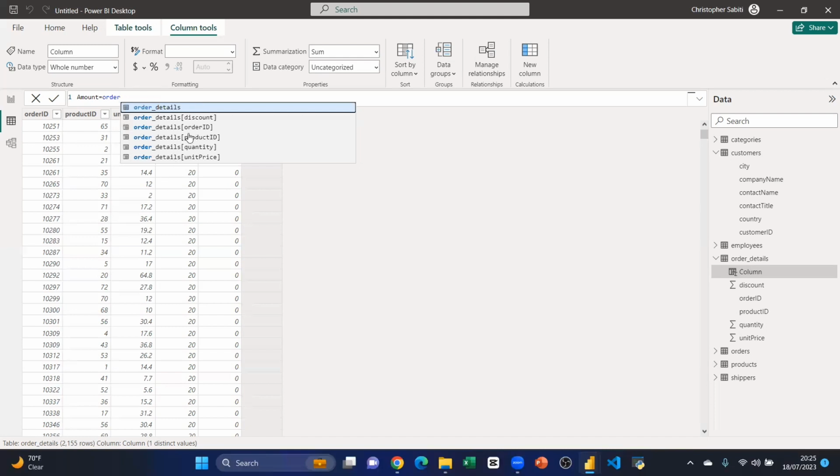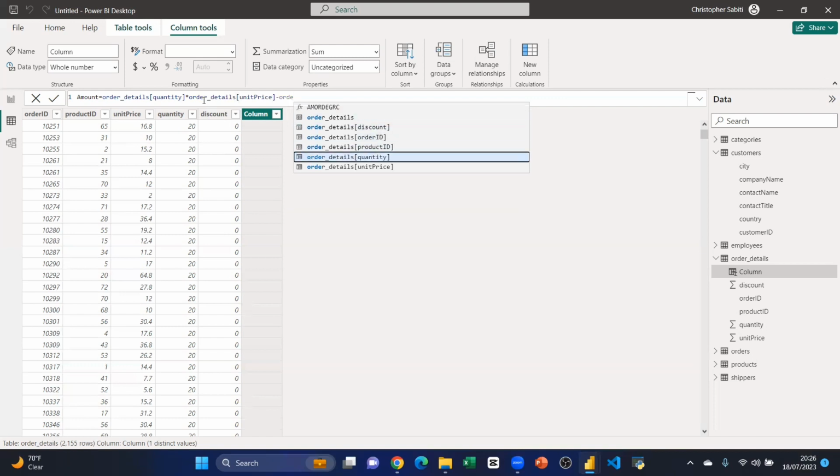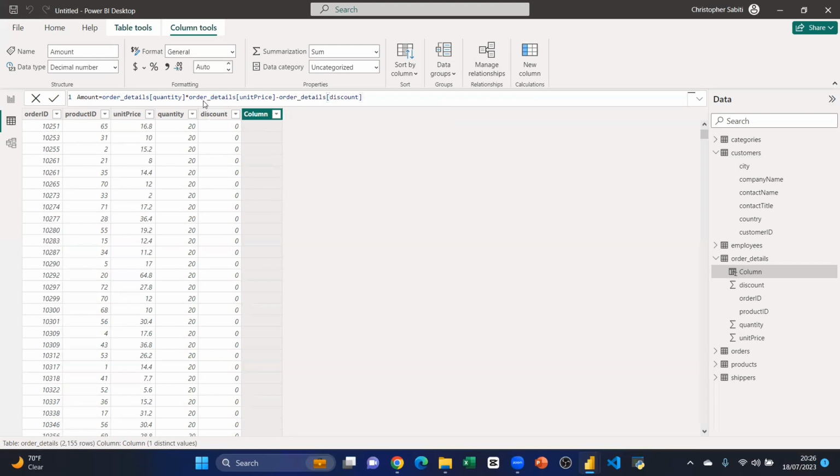This time, the first thing I want is the quantity. It has gone there. Multiply is always after. Then again, order. Then you can even use the scroll buttons if you don't want to use a mouse. Use the down and up buttons. When you reach what you want, tab. It will automatically go there. Then minus, order. Then we are subtracting discount, tab. Then when I enter, it is as if I've said tick this side. So you see that you can do this without even a mouse. It is all about knowing what table you're picking from and which field you're computing.